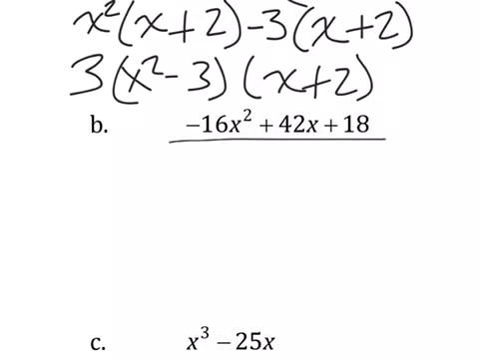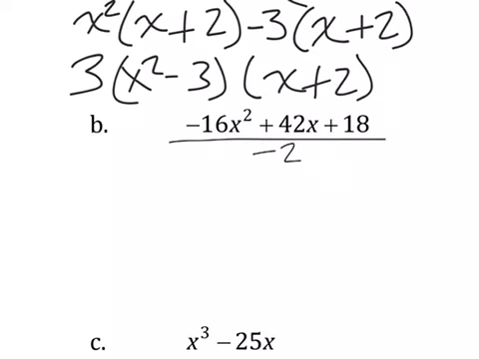I'm actually going to factor out a negative 2. You wouldn't be wrong if you didn't make that 2 negative. But because I have a leading coefficient that's negative, I always like when that leading coefficient becomes positive. So I'm going to factor out a negative to make that so. So I'm going to factor out a negative 2, and divide by a negative 2.